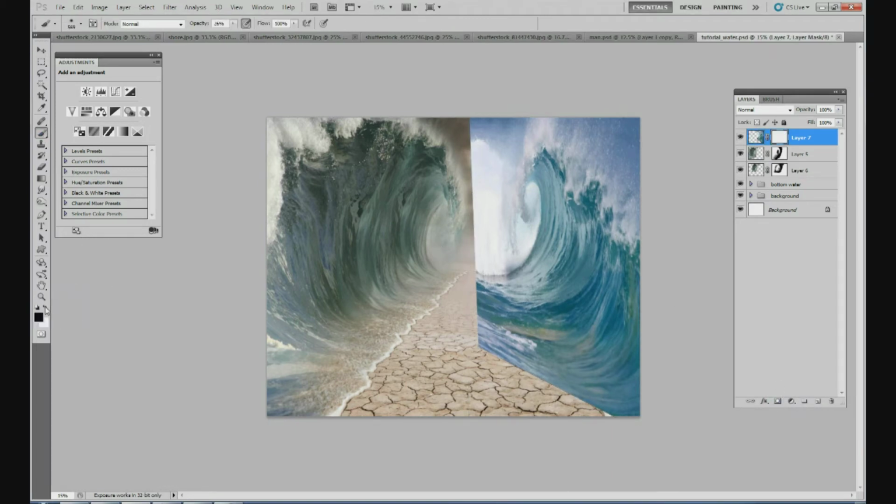Now we're going to mask it out just like the other side, 100%. Mask out your hard edges and the parts you don't need, like the sky. Don't worry about the color right now. We will fix the color, but the color is definitely not appropriate. Mask out 100% to the seafoam.